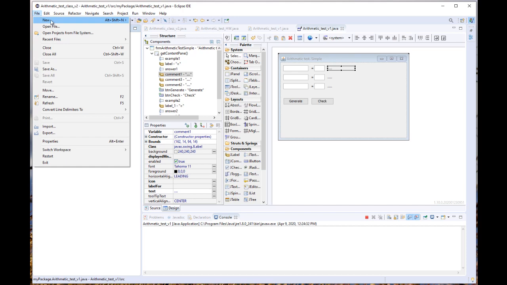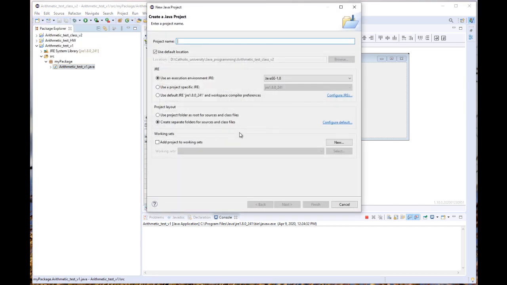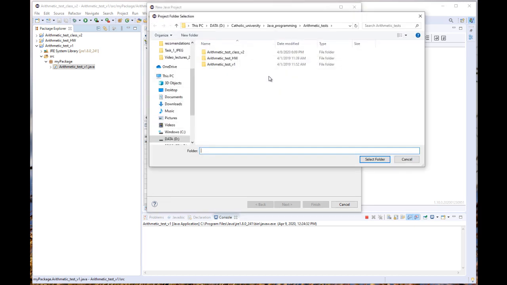So first of all, let's make a new Java project. Okay, so here I create the folder arithmetic test. And inside I will place my application.